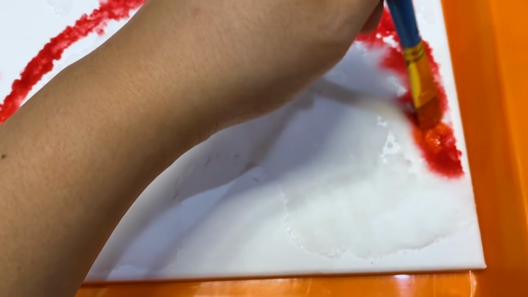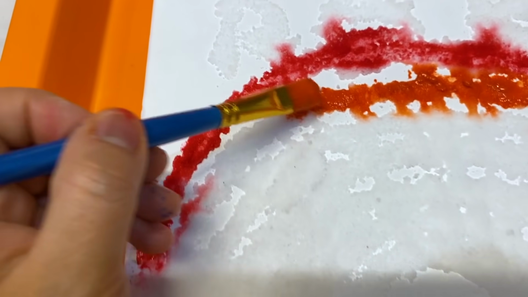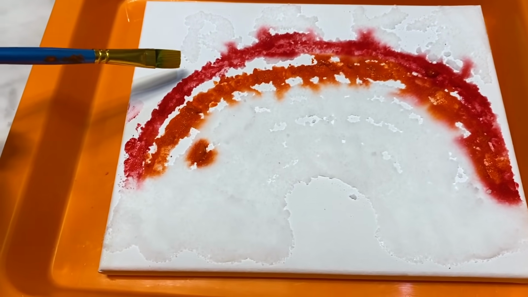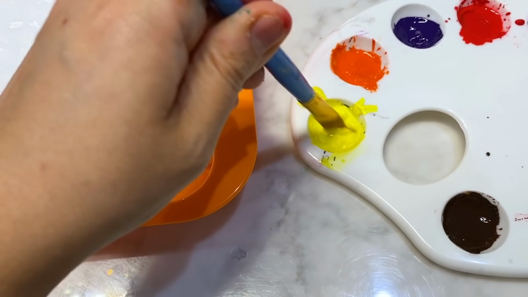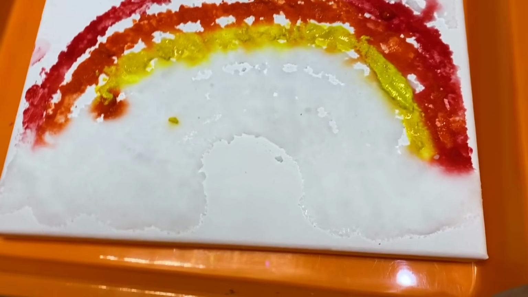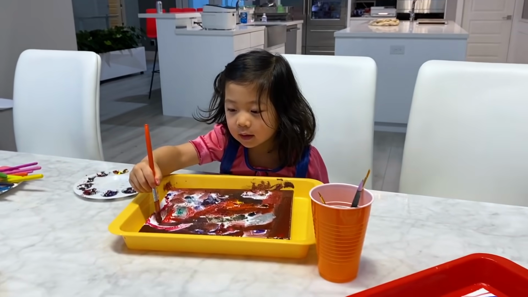Okay, so next color is orange. There we go. Pretty. Rainbow, I already got red and orange. Do you know what color's next? Yes, yellow. Yellow, good job. Okay, so yellow, like the sun. Yellow. Okay, finishing it up. There we go. Okay, so I have red, orange, yellow.